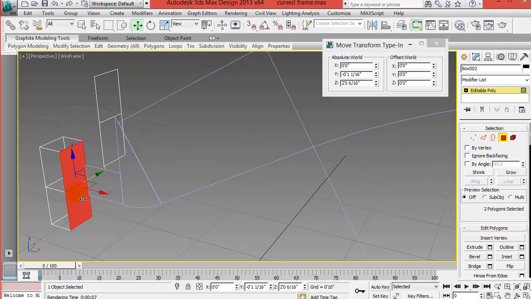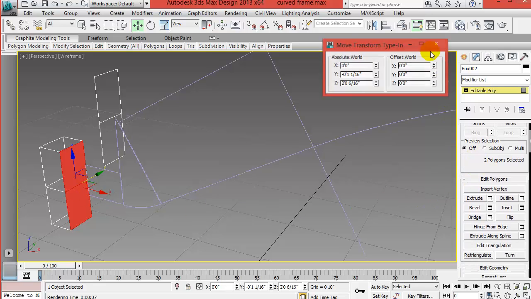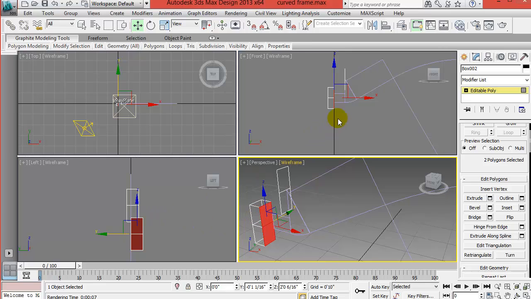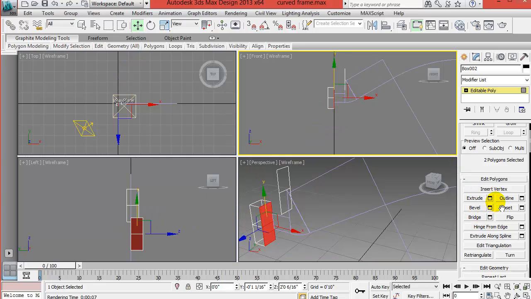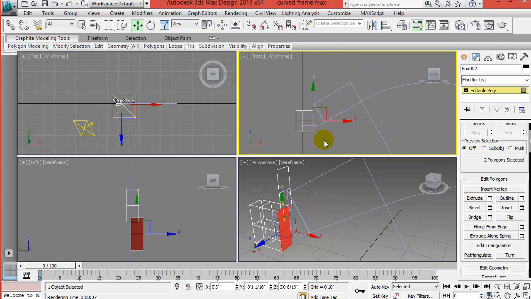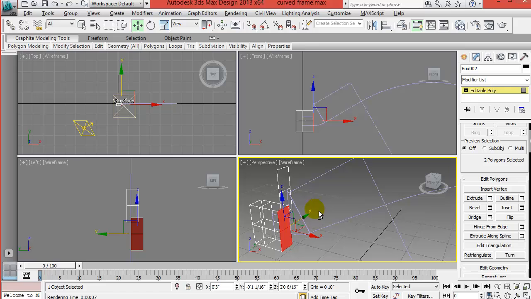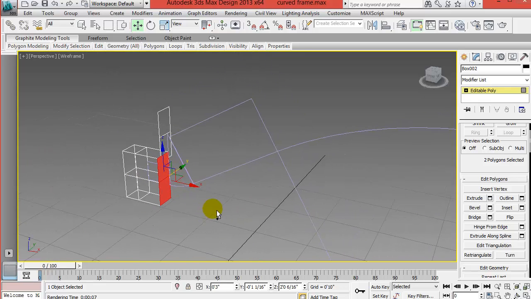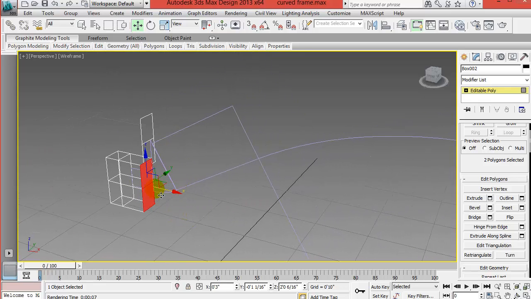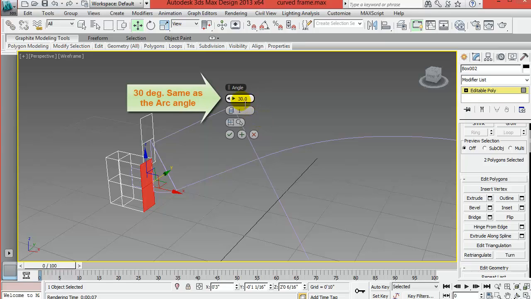Select these two polygons back and extrude it to about 3 inches. And that is the width of the first rectangle. All right. Next, we will use Hinge from Edge method to extrude the polygons along the arc's path.